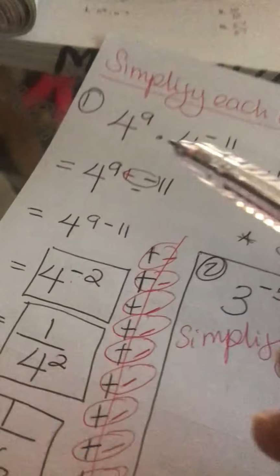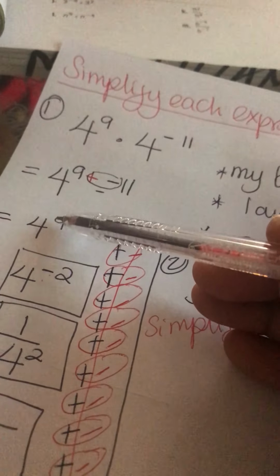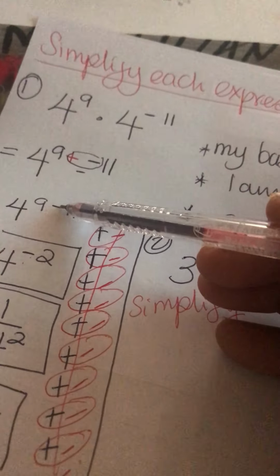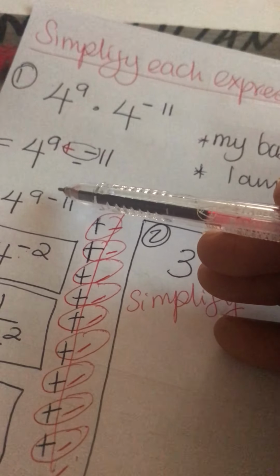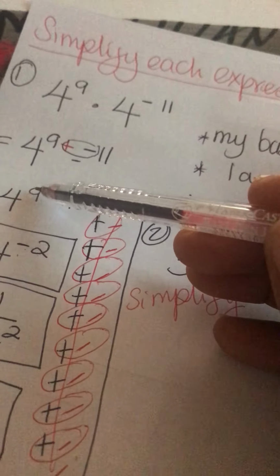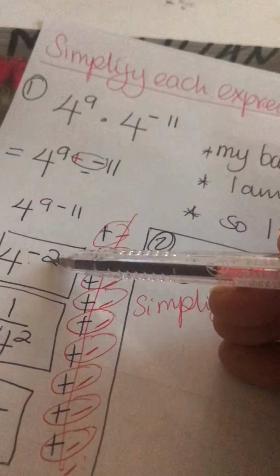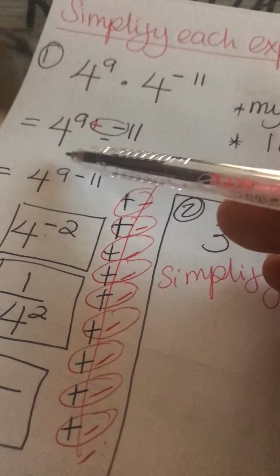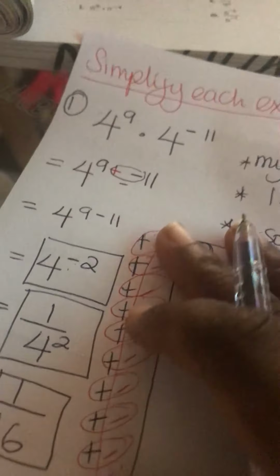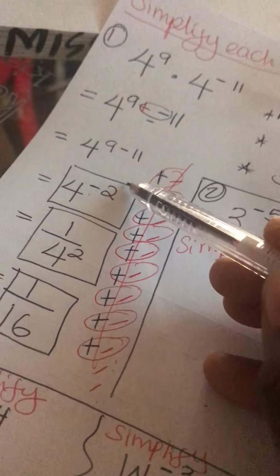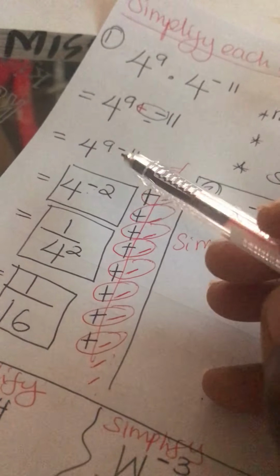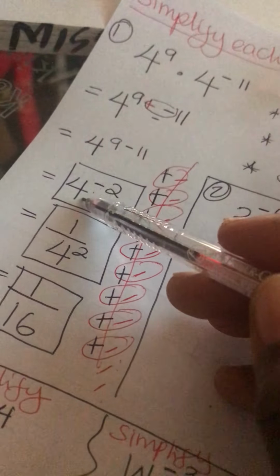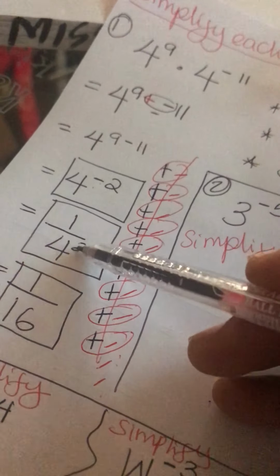Okay? Also, I know that I cannot remove 11 from 9 because 11 is bigger than 9. So since 11 is bigger than 9, my answer will definitely be negative. Then I ask myself, how many spaces from 9 to 11? 2. So there are so many strategies you can apply. You can either draw, or you can ask yourself the questions just like I asked. Okay? All right. So since this is done, I can leave my answer with a negative exponent. I can write it as a fraction. I can continue and simplify it. So 4 to the negative second power becomes 1 out of 4 squared.